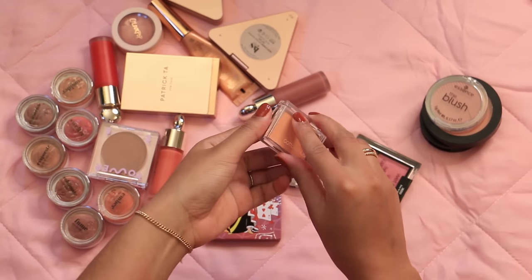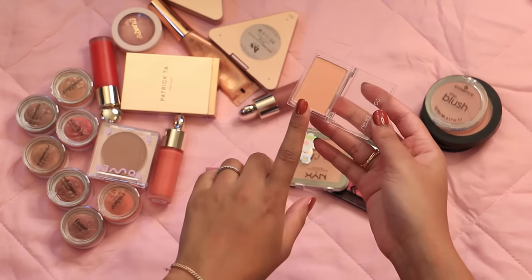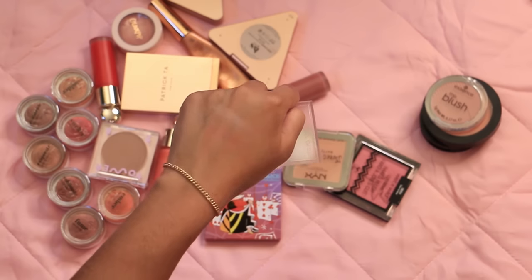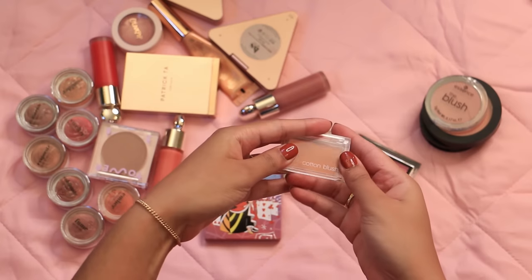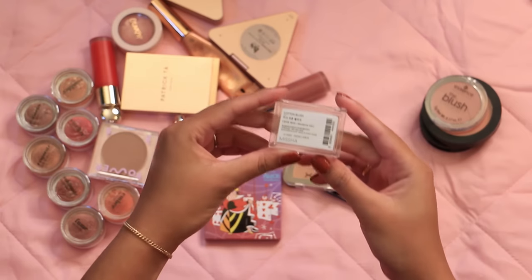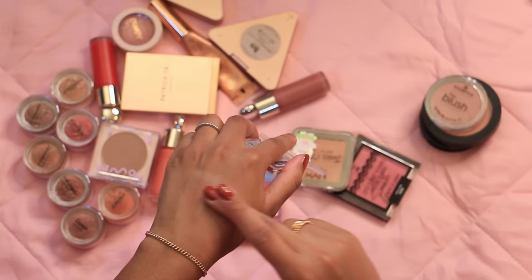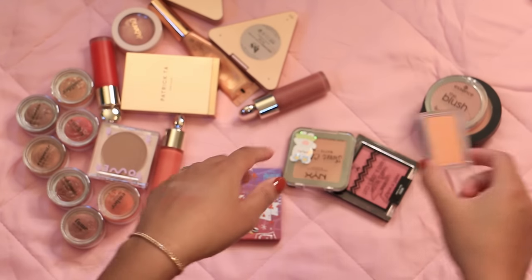Speaking of blushes terrible for my skin tone — I did a YesStyle haul and on the website it did not look this pale. This looks like a very young cantaloupe, and on my hand it just looks like milk. Pure ash and milk. This was like $7, which is very disappointing. Mandarin Aid by Misha — if you're very pale you might enjoy the shade because it is a very silky formula. But I even tried using it as a setting powder and it was a no-go.